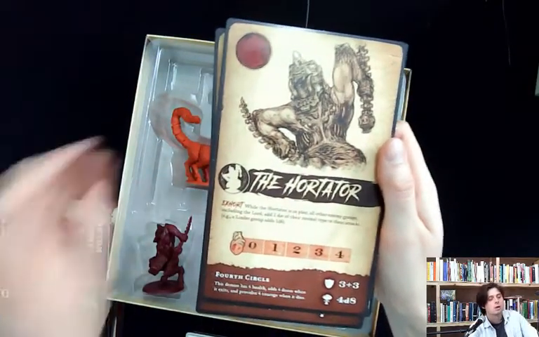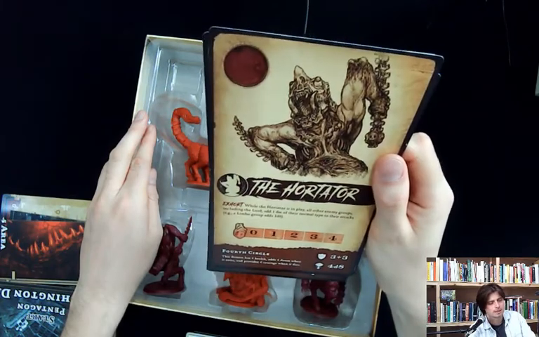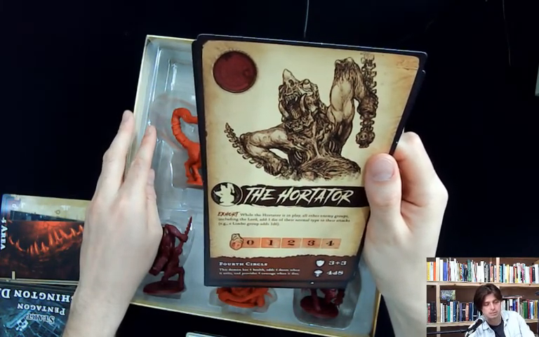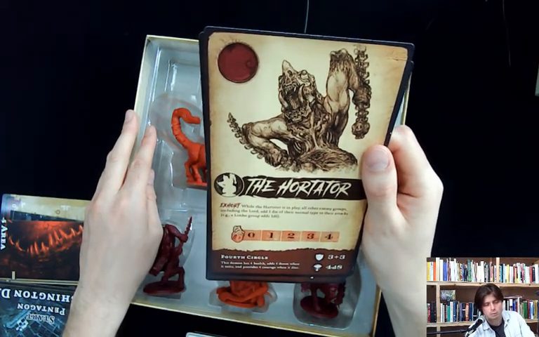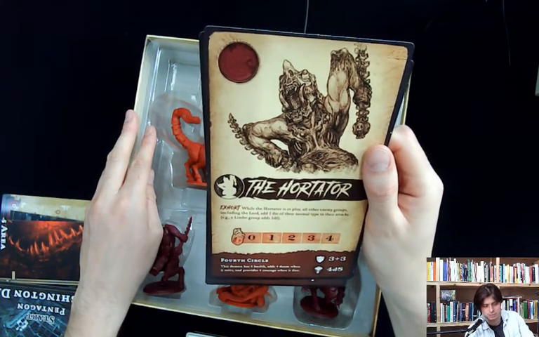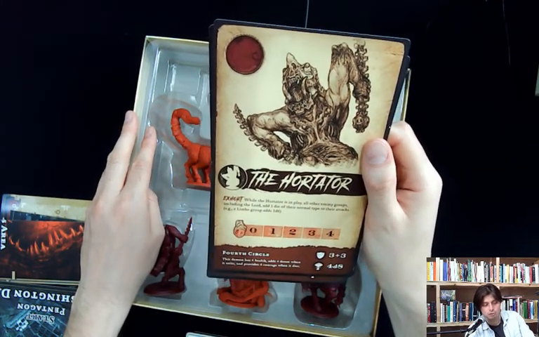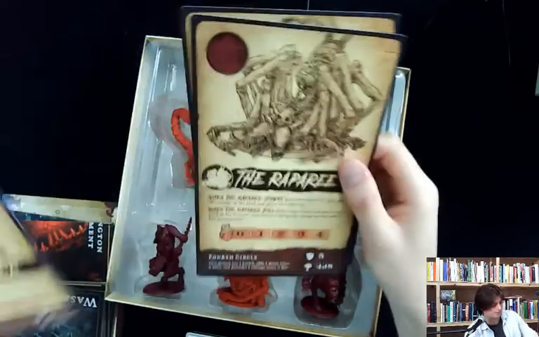This is the Exhorterator, maybe. Power, Exhort: all other enemy groups, including that of the Lord, add 1 die to their normal type of attacks. For example, a Limbo group adds 1d6. Seems pretty strong, pretty scary.